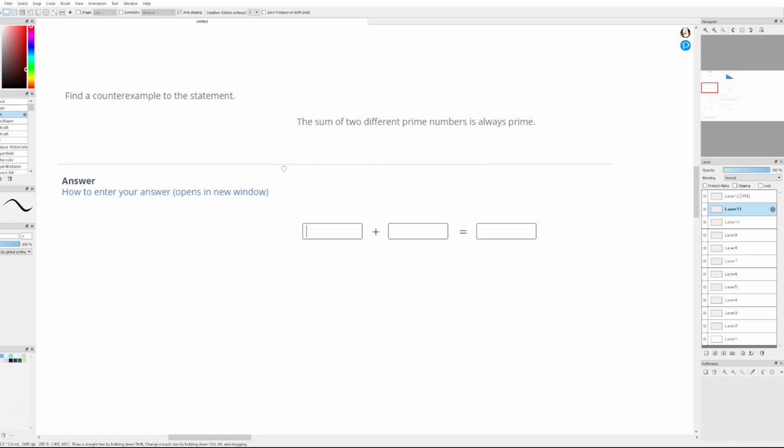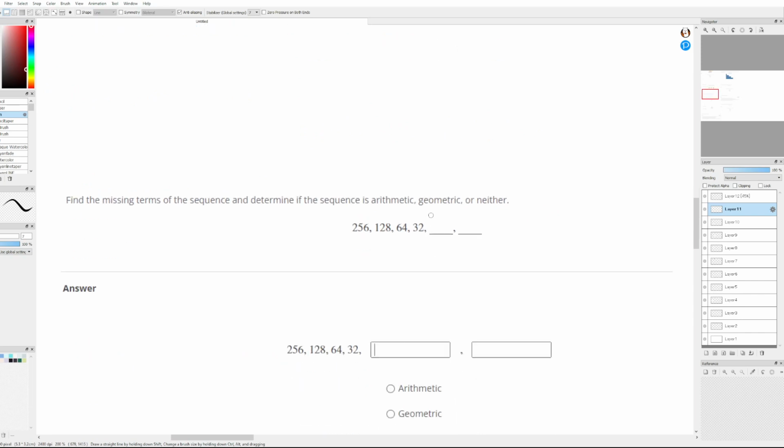So prime numbers are numbers that only have 1 and itself as the only factors that fit into it. So 3 is a prime number because nothing else except for 1 and 3 go into 3 when you're multiplying, when it comes to whole numbers. 5 is also a prime number, but when you add 3 and 5 together, that gives us 8. And 8 is divisible by 2 and 4. So 8 is not a prime number. 5 and 3 are prime numbers. They do not equal a prime number when you add them. So that would be a good example for that problem.